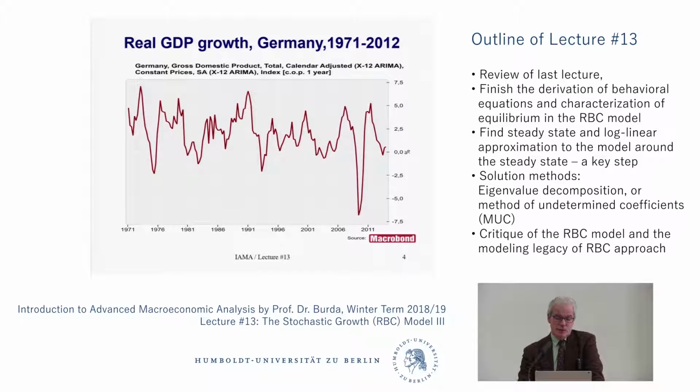So think about Germany. This is German growth since 1971. You see there's quite a bit of fluctuation. These are percentage annualized rates of growth, basically quarterly rates of growth. You see there's the Great Recession in 2009, and you see that it was big, but there are other ones that are quite big too. The first oil shock, 1974, 75, and then we had the 1979 oil price shock, also associated with big drops in GDP. The consequences of the Bundesbank presumably raising interest rates in 1991, 92 caused the German economy after unification to cool down quite a bit. So you can see these are recurring shocks, and we showed in the previous lecture that you can use a low-order difference equation to characterize that, sort of an autoregressive process of order 2.